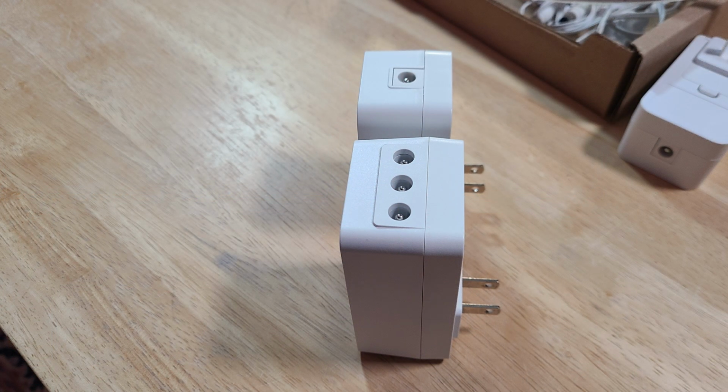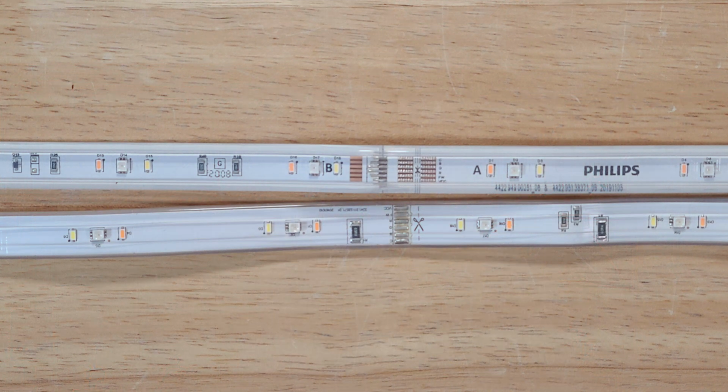The single strip that I got only included a single connector and a single-sided power supply, unlike some of the other Philips Hue products, which include multiple port power supplies. This is kind of an annoyance in that if you just give me the 3, I would be able to use it everywhere. The second big con is there are 2 kinds of these light strips.